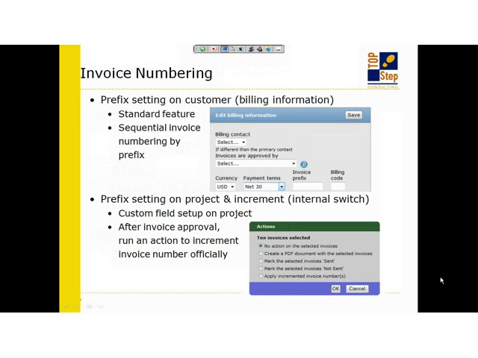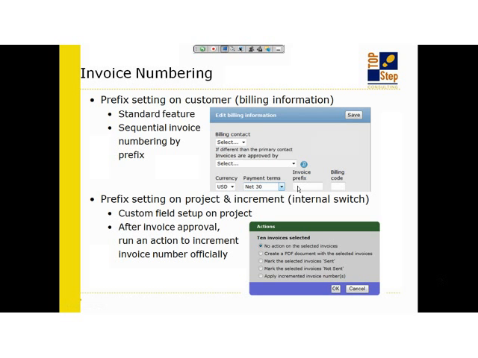When you're setting up customers in the system, there's a form called billing information. That's where you can set payment terms and the currency and such. But there's also a field called Invoice Prefix. This invoice prefix gets applied directly to the OpenAir invoice, and it will be sequential according to that prefix number.